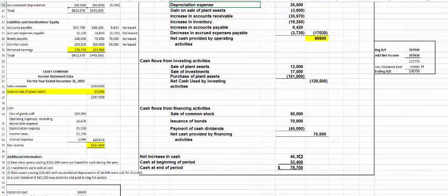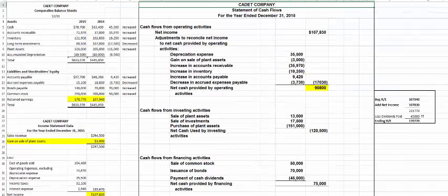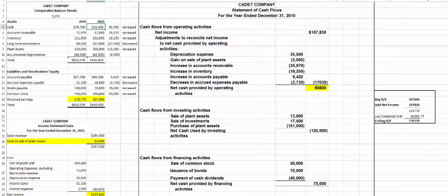But we do have a net positive, or increase in cash, of $45,300. This number gets added to last year's cash balance as of the end of last year. If we were to go back up and look at our balance sheet, we saw that cash at the end of 2014 was $33,400. That number is what we're picking up and putting down here at the bottom of our statement.